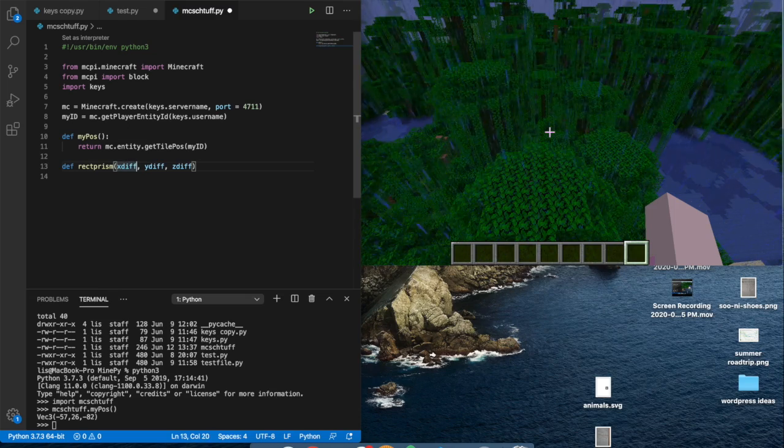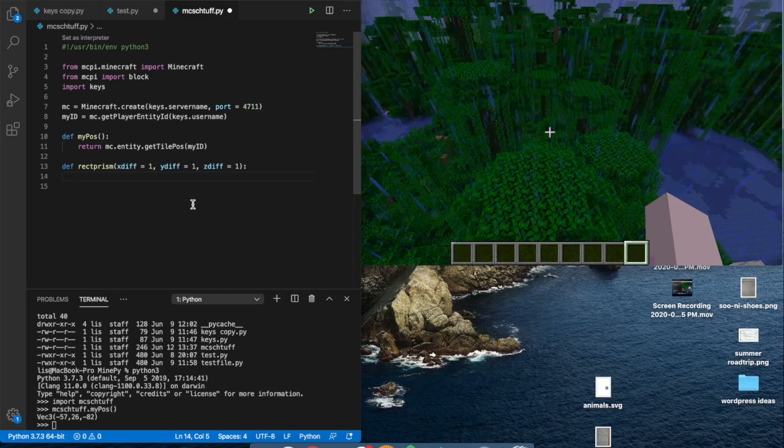And I want to set all of these to have a default value of 1. So we can still pass in different information, but that way if someone forgets to set it in, it's not going to be that big of a deal because we'll still have a 1 there. I need a colon on the end, and then my editor here automatically indents for me, which is really nice.